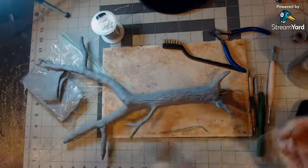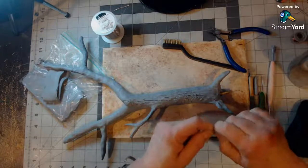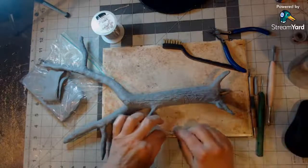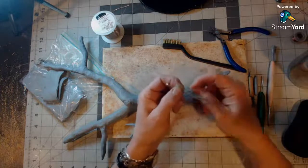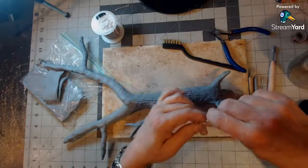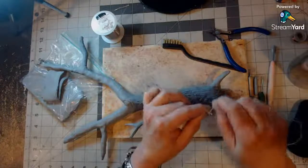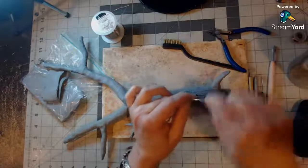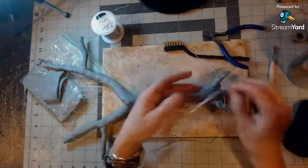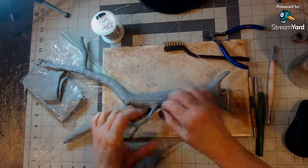Okay, I'm going to bend it. I'm going to be wasting a lot of it, but I'm going to be bending it, twisting it, so that it's thicker. I'm going to put it down here. Okay, going to wrap it around this. Hold on, I want to wrap it a little bit neater. Okay. I'm liking it a lot better already.